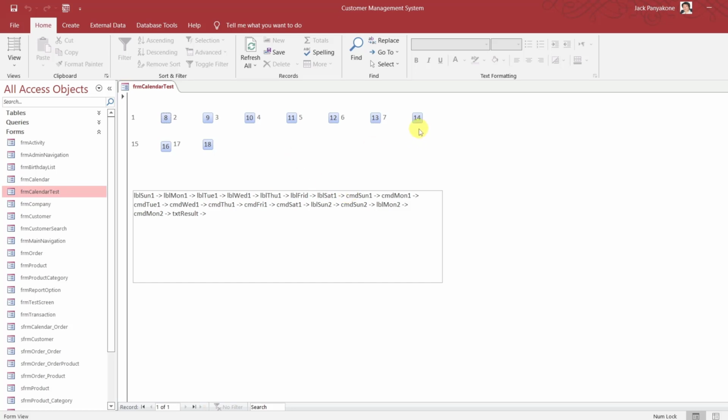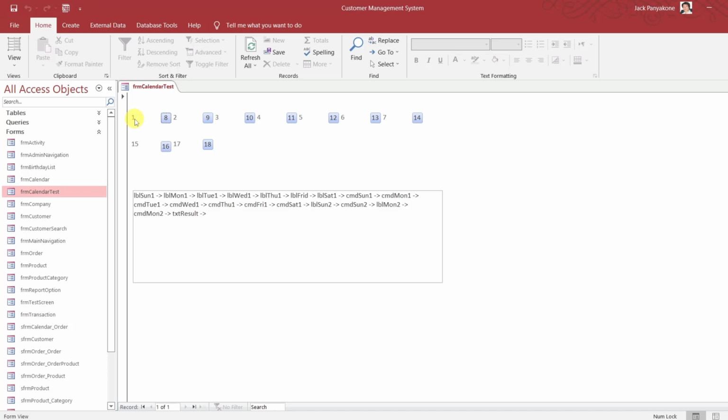Yeah, 15, 16 right here. So we got 7 right there, and what's 8? 8 is the button. 9, 10, 11, 12, 13, 14. What's the next control? A label, and then it goes back to the command, and then it goes to the label. You see that? So it jumps all over the place. You don't want that.